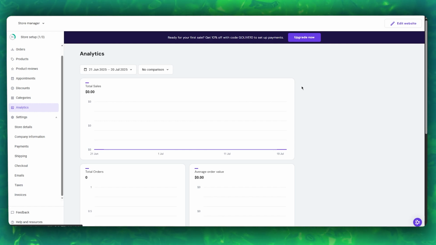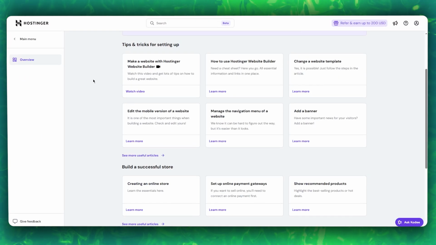You might also consider upselling. So within Hostinger, you can set linked products to offer related digital products as cross sells or upsells. So, for example, if someone buys a social media calendar from your website, you can offer them a Canva template bundle at checkout. Now, this boosts your average order value without extra effort.